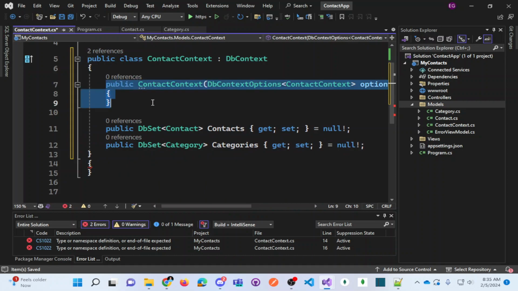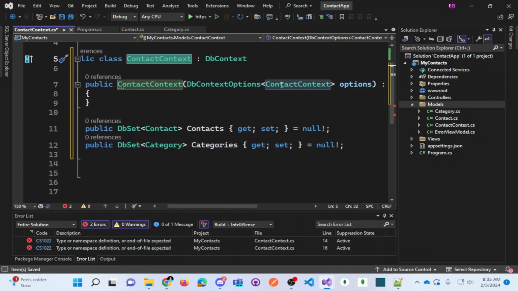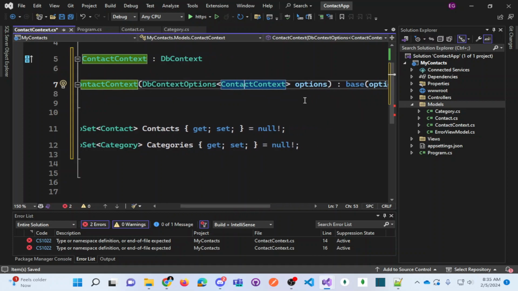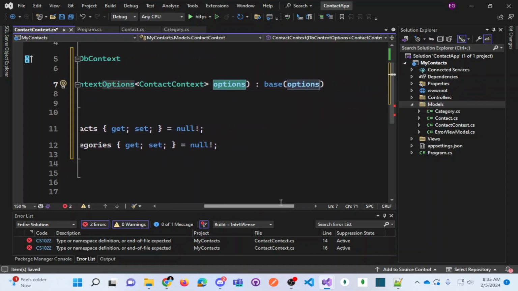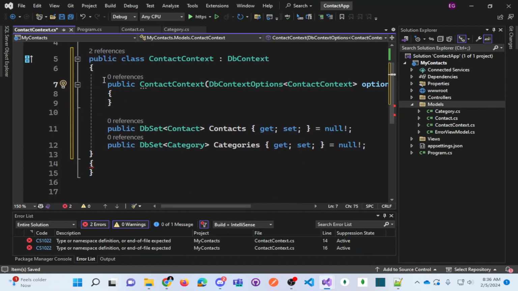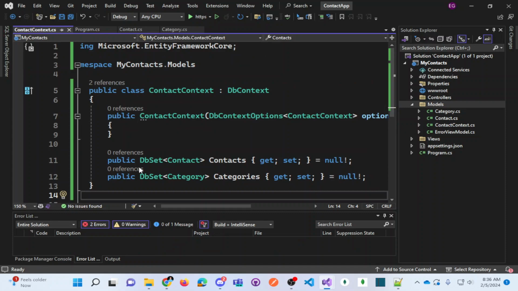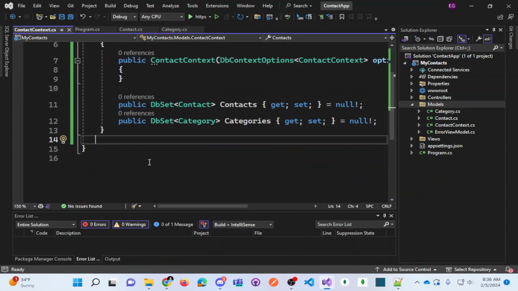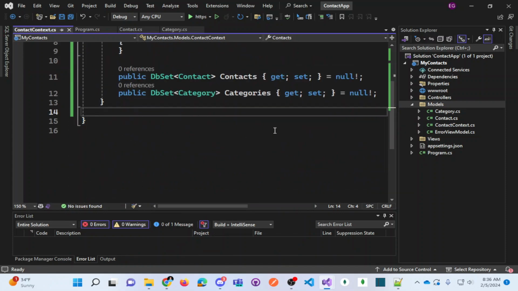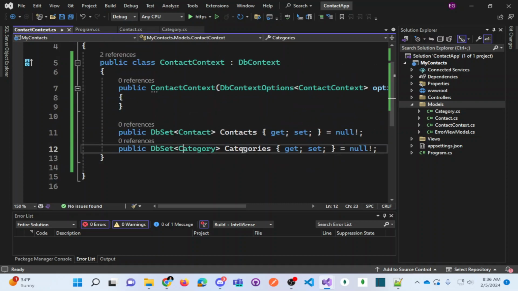Here's our constructor for our class that brings in our contact context and should pass up that options variable up to the parent class, which is all you have to do here. Very boilerplate kind of code. We're going to have a contacts table and a categories table. Got an extra set of curlies that brought in. Okay. So now we bring in some seed data. So these are our 2 tables inside of our database.